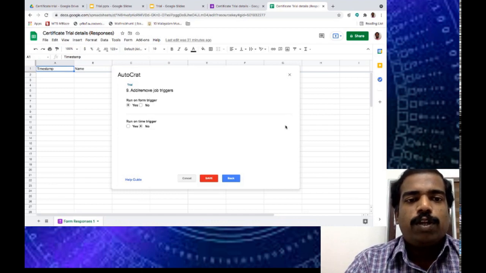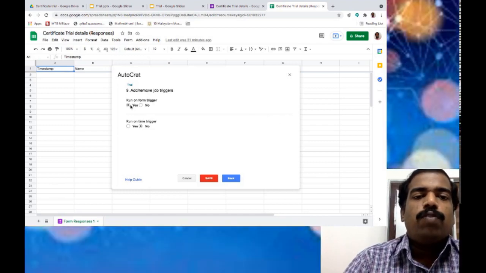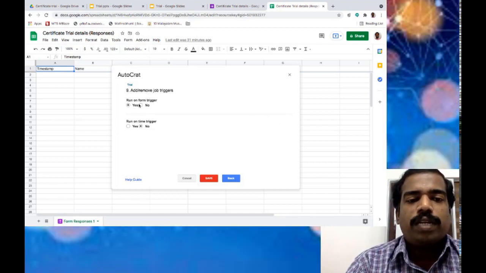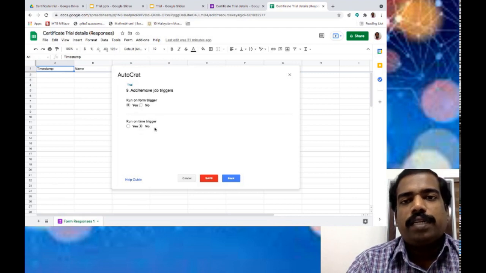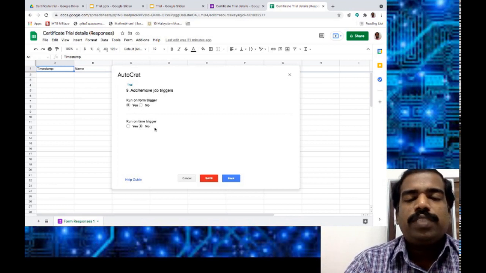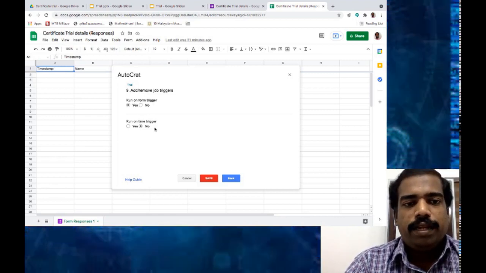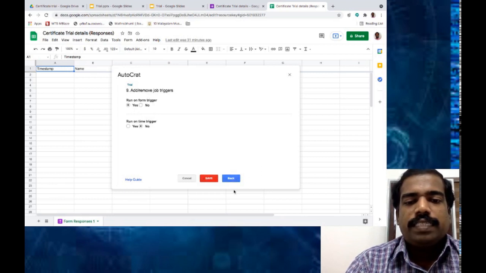For enabling that option, you have to click run on form trigger, or else you click no and then run on time trigger, which means after some time you can enable this. So I'm giving the option that when the participants have submitted the form, they will receive the certificate in their mail ID. So run on form trigger, yes, then click save. Now we completed this step.